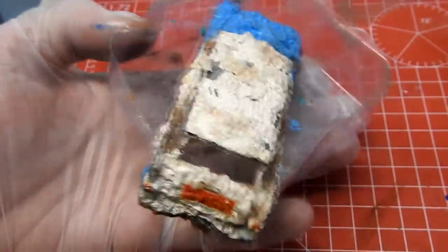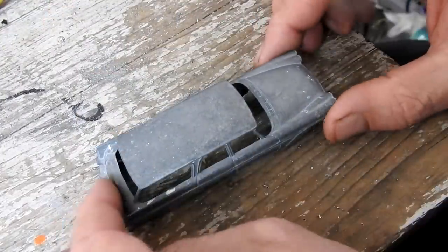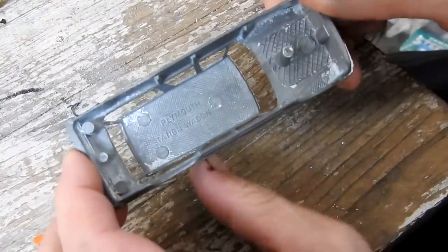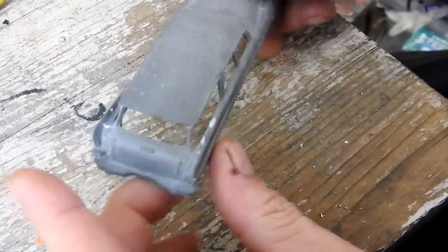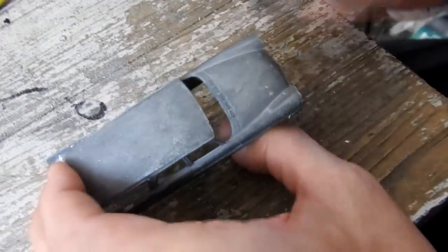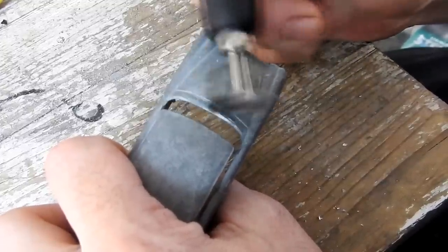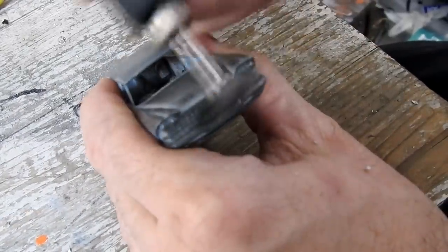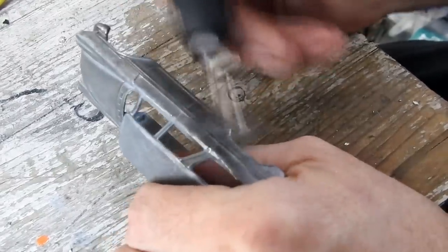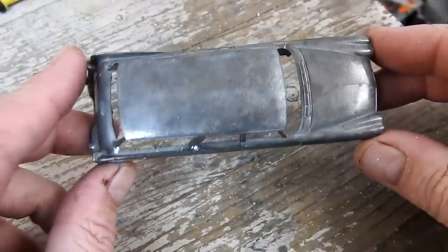After measuring the decals and colour matching the blue paint, I used some poly stripper to strip the paint from the casting. I clean up the oxidation and any remaining paint with a wire brush on my rotary tool. Something about these Corgi castings, I just think they are super cool.